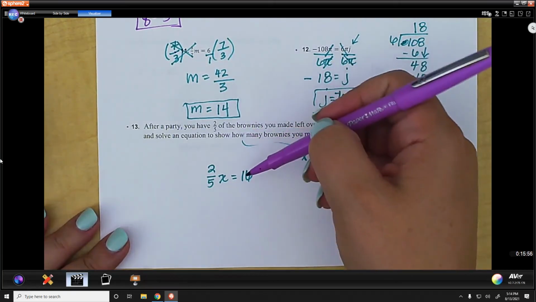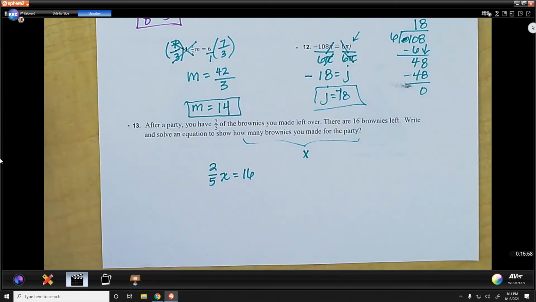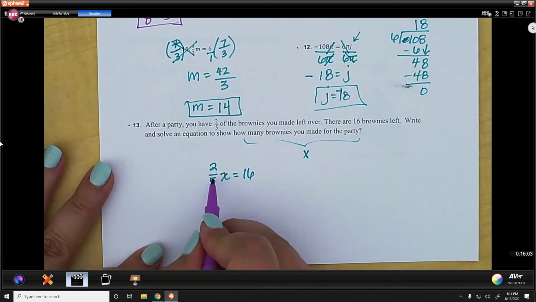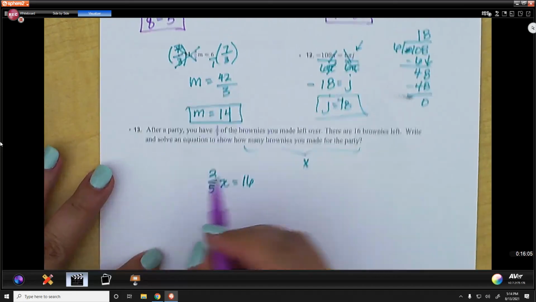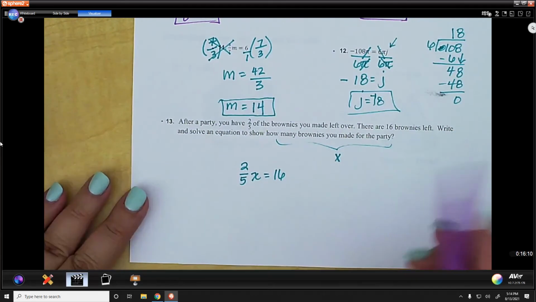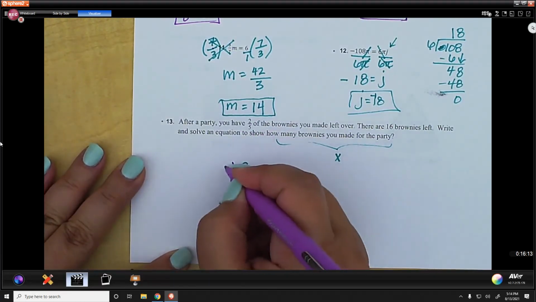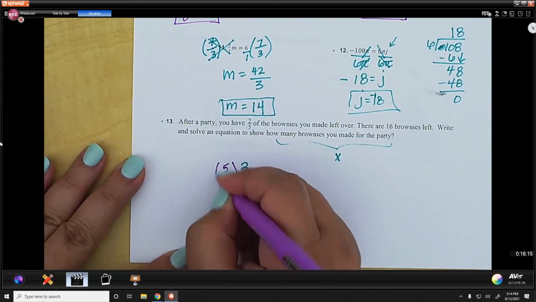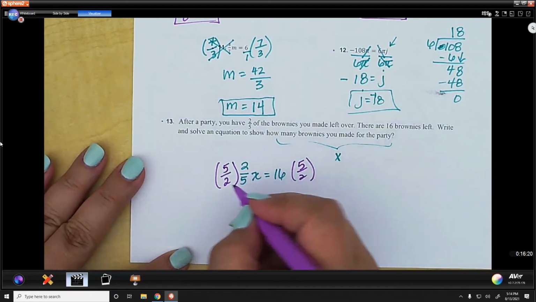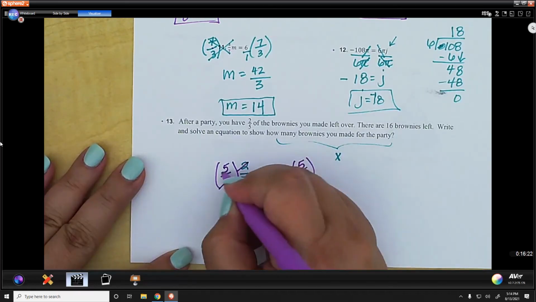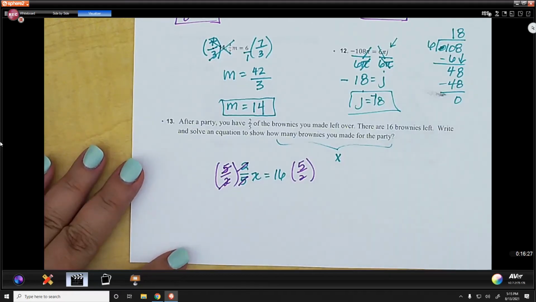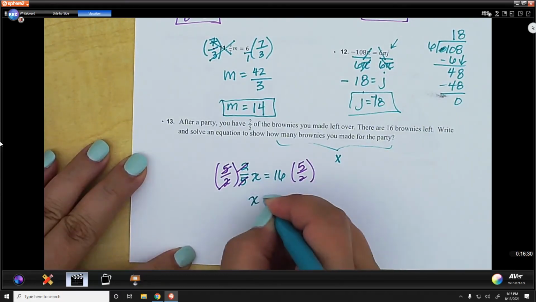So this one's a lot like number 11 once you set it up. And since this is multiplication, again, typically we'd say, oh, the opposite of multiplying is dividing. And that's true, but with fractions, we don't actually ever divide. Instead, we multiply by the reciprocal, which is, again, flipping your fraction around. There it is, okay? And on this side, this will cancel, the 2/2, the 5/5, or you could even multiply it out and get 10/10. It's still going to cancel. So we just get x.